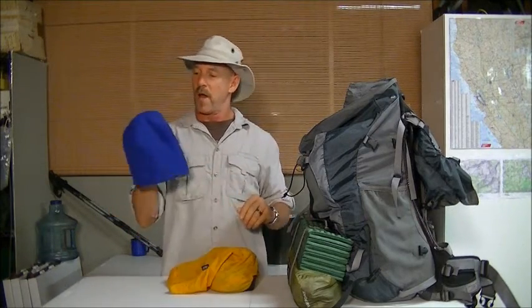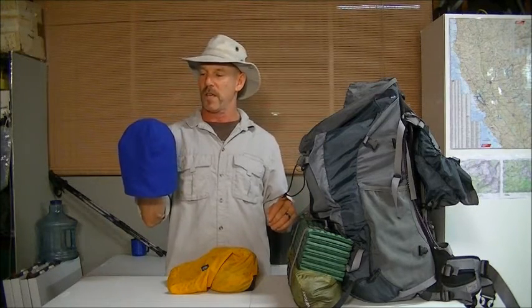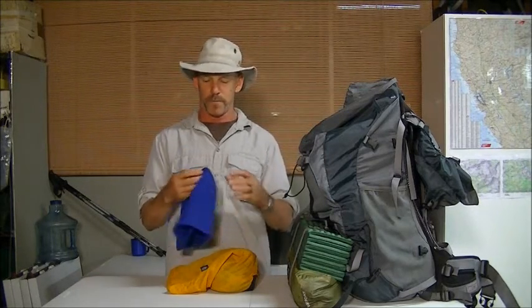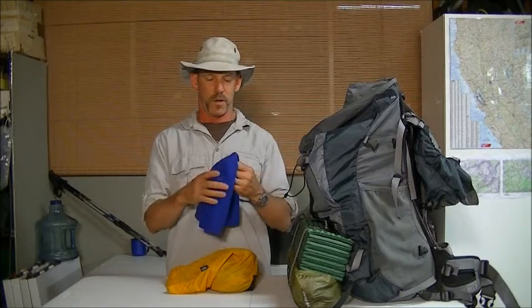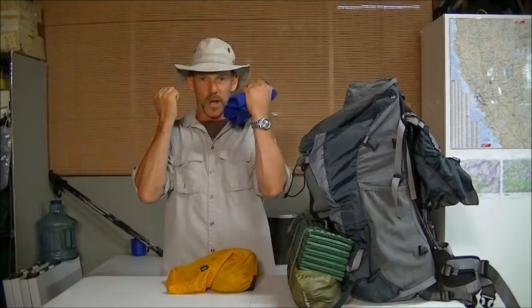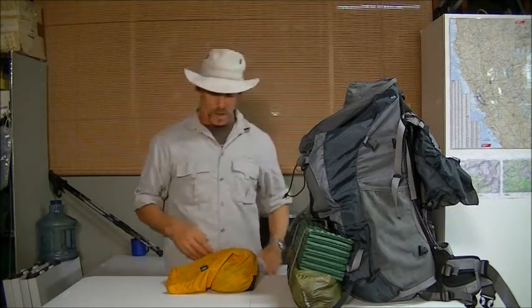Okay, beanie cap. I use this 90% of the time when I'm in my tent sleeping. I pull it down over my head. Keeps my bald head warm. It also drowns out if you're near a river or it's windy and your tent's flapping around, whatever. It keeps the sound out a little bit. It also, on a full moon, it keeps the moonlight out of your eyes, because I can pull it down over my eyeballs, and just kind of drowns everything out. It also works real good to keep your head warm if it's cold outside.